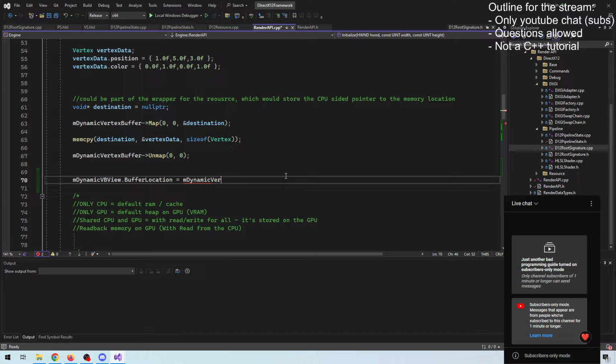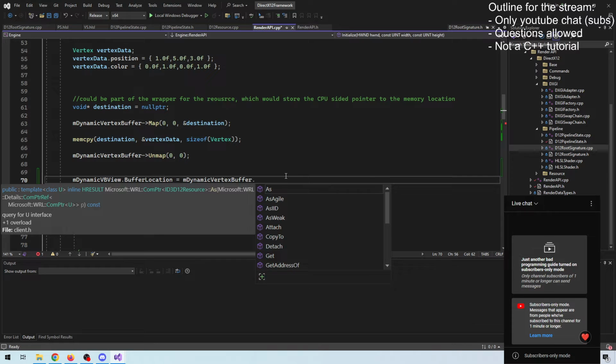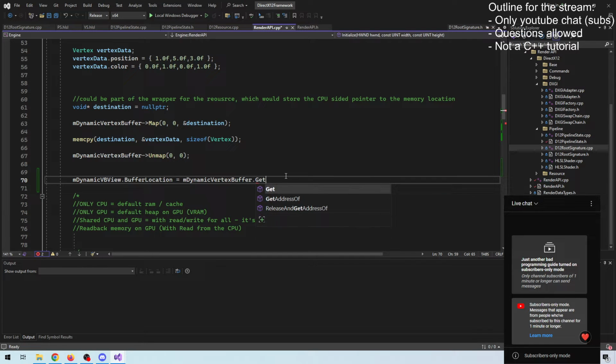So we need to fetch that vertex buffer here. And maybe if we get the underlying interface, we could get the GPU virtual address. Okay.